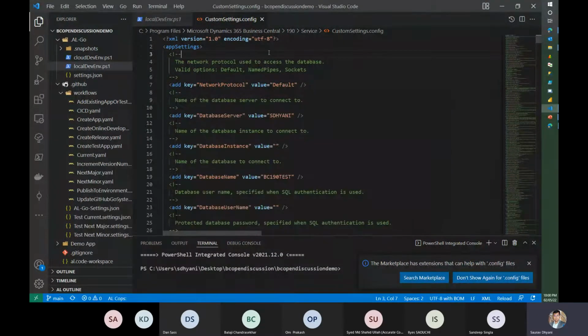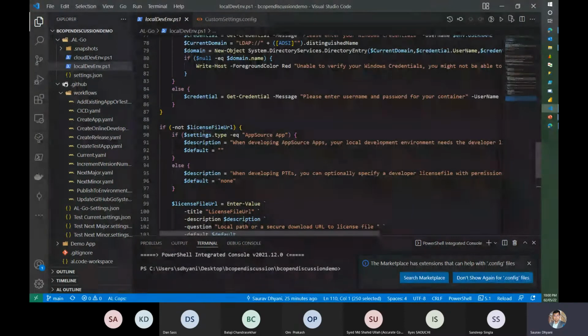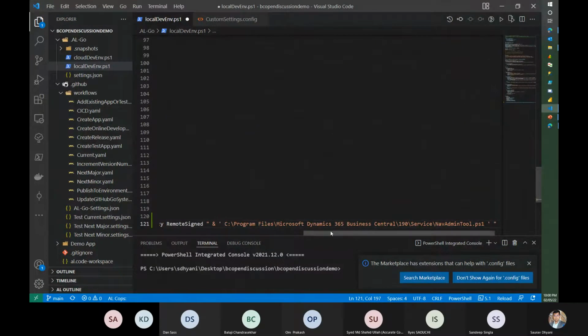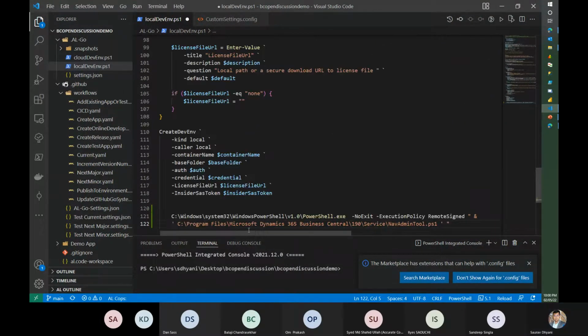Let's say I'll put it here and then I'll remove it. It's using behind the scenes this file: C program files, Dynamics 365 Business Central, 190 service, and then this PS1, which is a PowerShell script. And then it's loading this file.